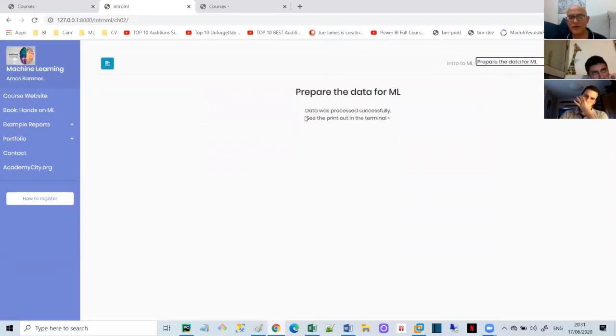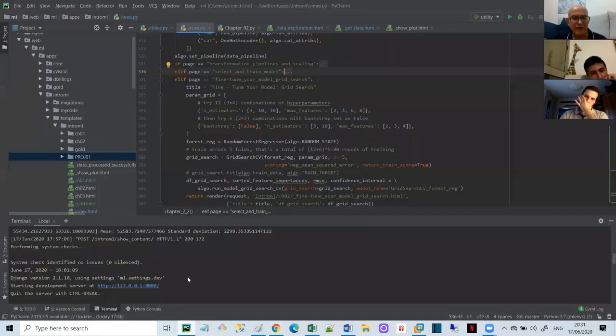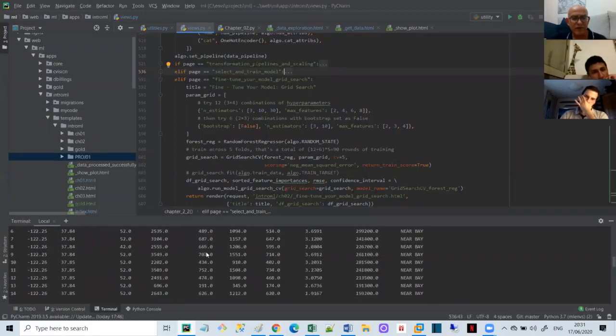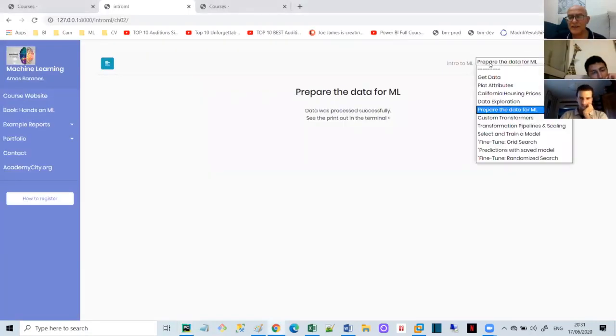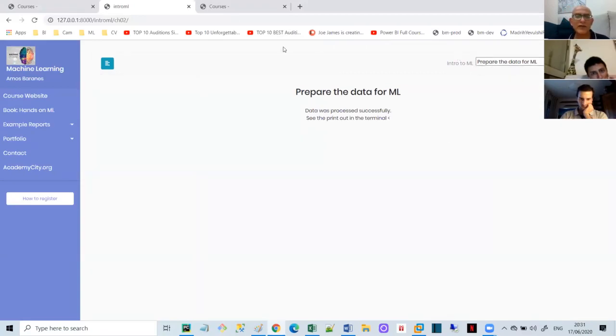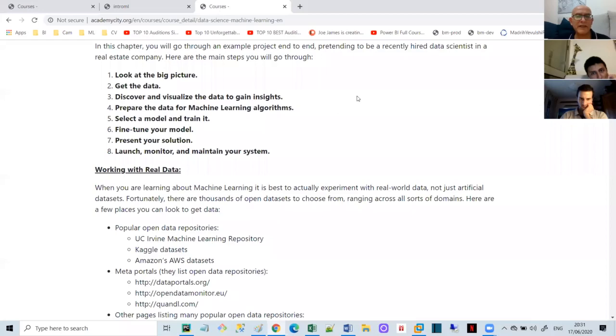For those steps you don't really see an output here, but you can see the output right down here, by the way. If you follow along, you see all the output right there when you choose the step. Those are all the steps we went through; the rest we're not going to cover. Today we finished with selecting training data. Let's conclude chapter 2 at the level that I wanted.